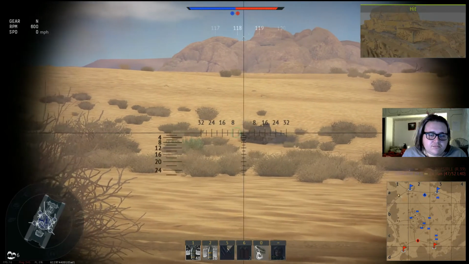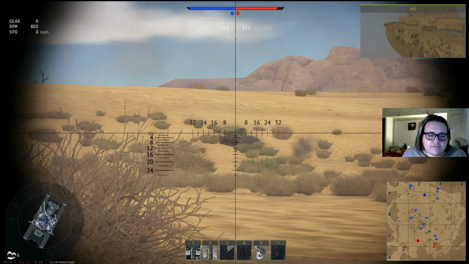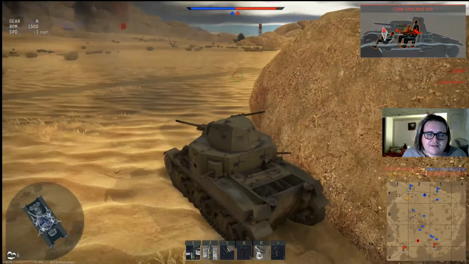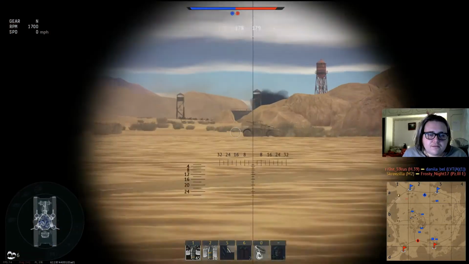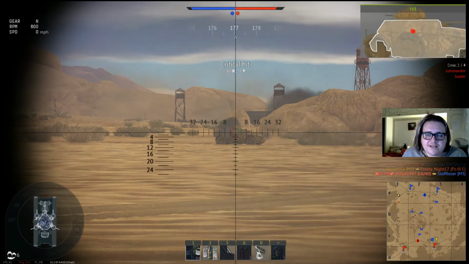Terrible shot. Into the turret. Into the turret. And he's dead. You generally want to aim for turrets. Or the centre of the tank.